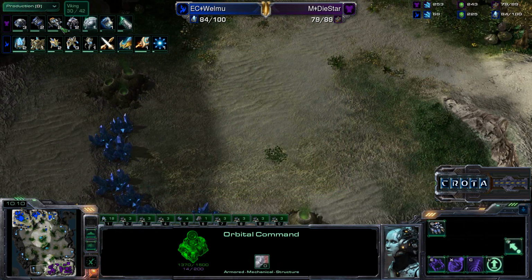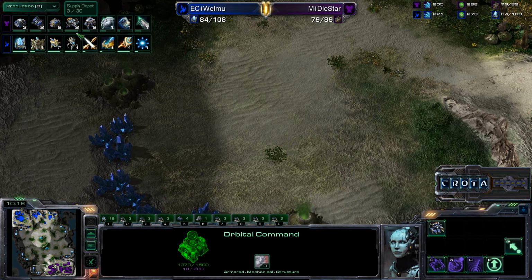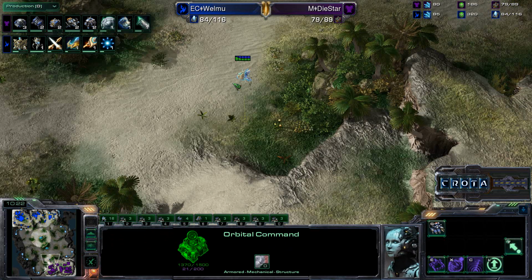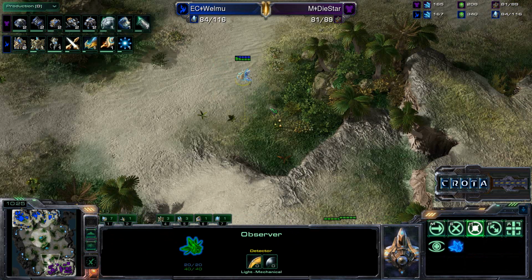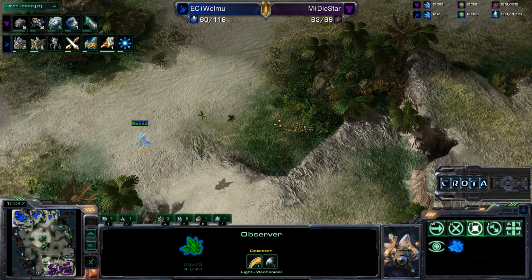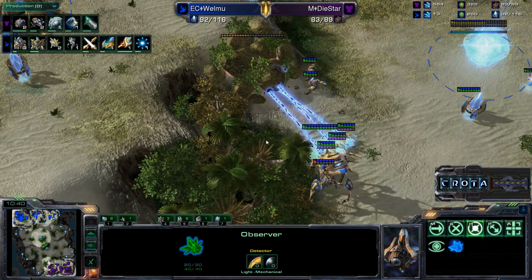We can see that he's actually halting SCV production and perhaps going into an all-in attempt with Vikings and Marauders. Now, I use the term all-in very loosely here. I do not expect Diestar to actually pull off SCVs, but he's trying to execute an attack that will pretty much cripple Welmu's economy and cripple Welmu in general.